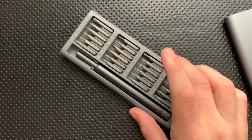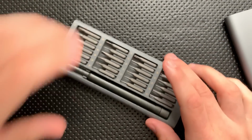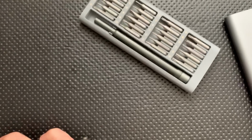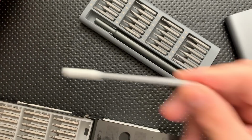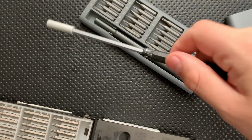And it is a standard bit size, so you can always swap those guys out if you have other bits that you'd like to carry instead of those. On the bad side, unfortunately, there are a couple of little issues here. One of them is that there is not really a handle extension here. This is a relatively thin driver, but it can sometimes be helpful to have an extension that you can plug into something like this and then get deeper into something.